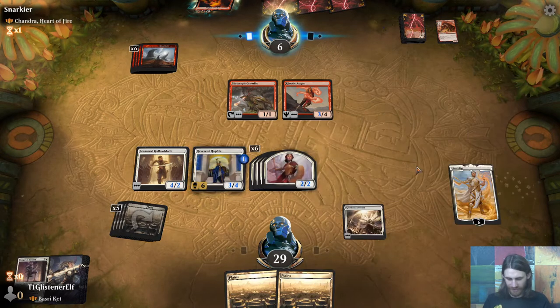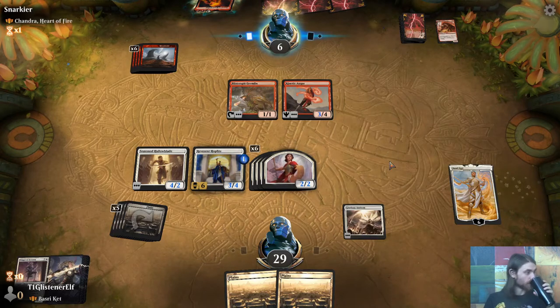This was a janky line. I did not need to go that way. I absolutely did not need to go that way. So yeah, 1, 2, 3, 4, 5, 6. 6 tokens. Yay.